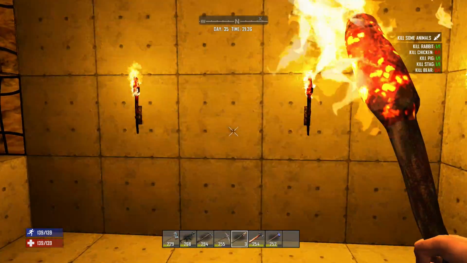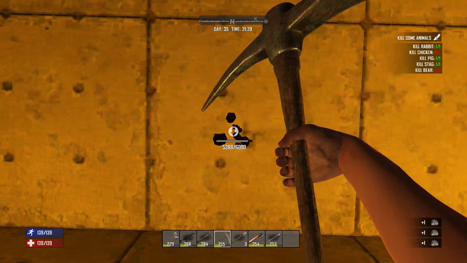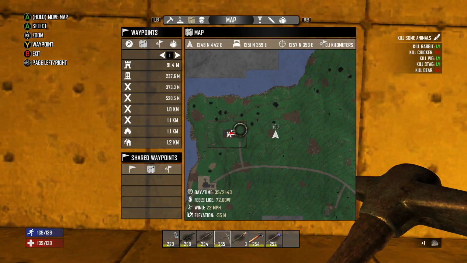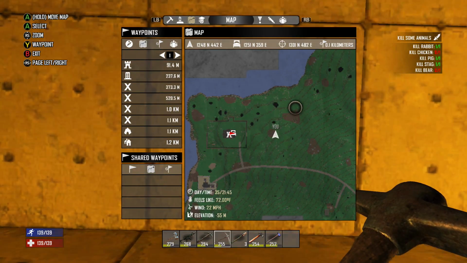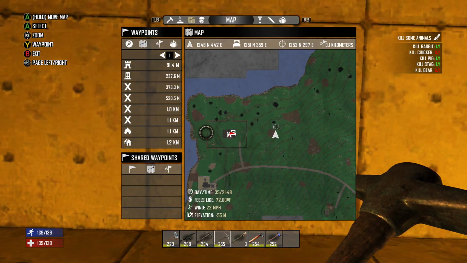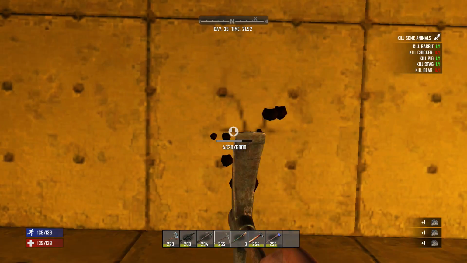So how's that doing for light now? That's much better for light. So this will be, bloody hell, we'll be here forever. This is kind of like a halfway house. If we look on the map, there's the base. This is just outside the base here. So this is going to be kind of like a way of escaping. So let's get digging.